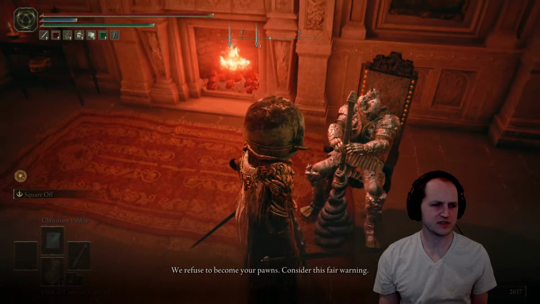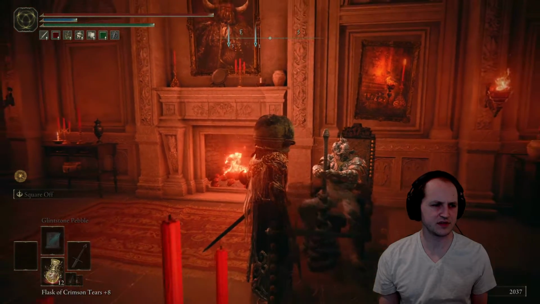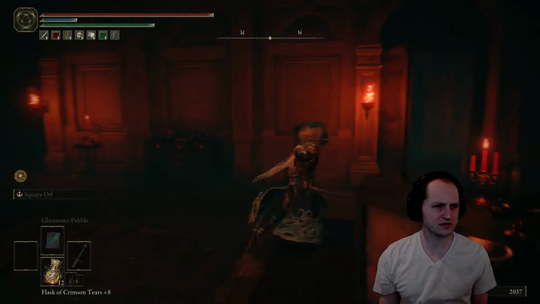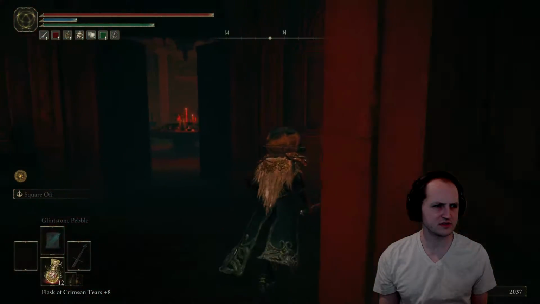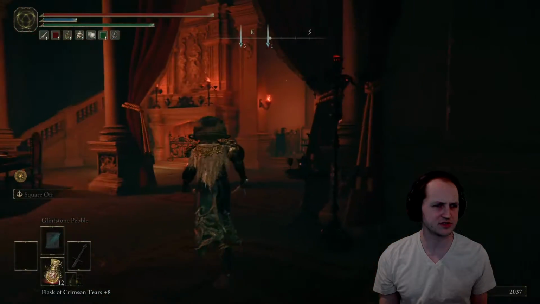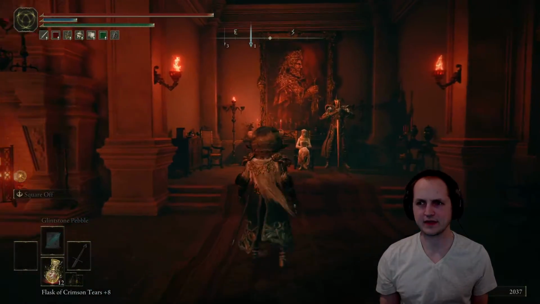Consider this. He's got serpents on his great hammer here. Okay, so I don't know what greater will is necessarily referring to, if that's something with the Erd Tree or just like destiny.